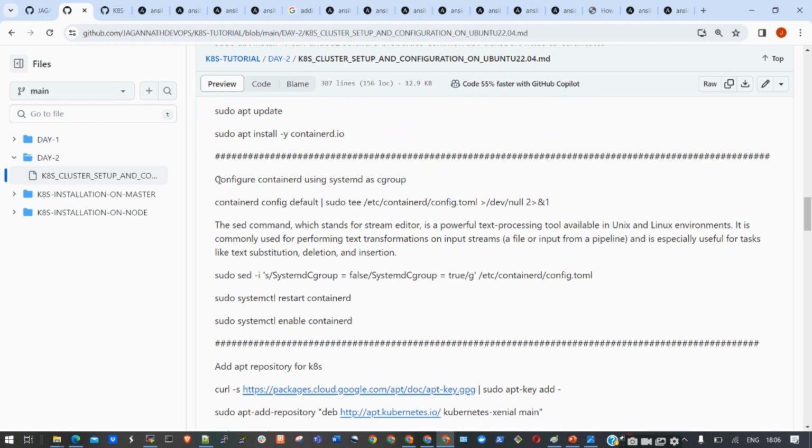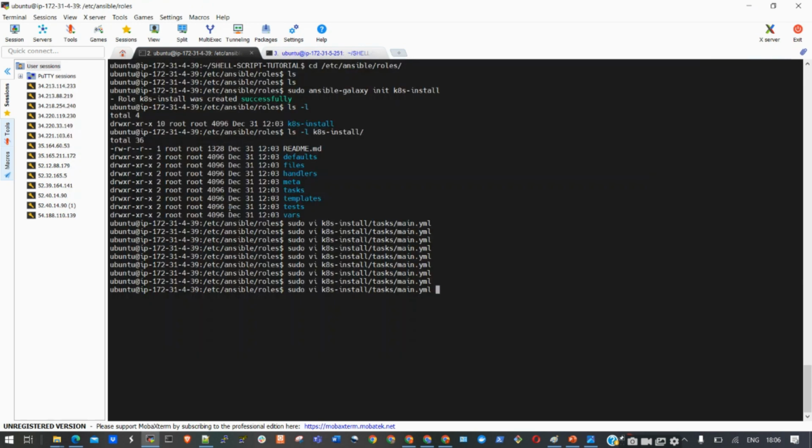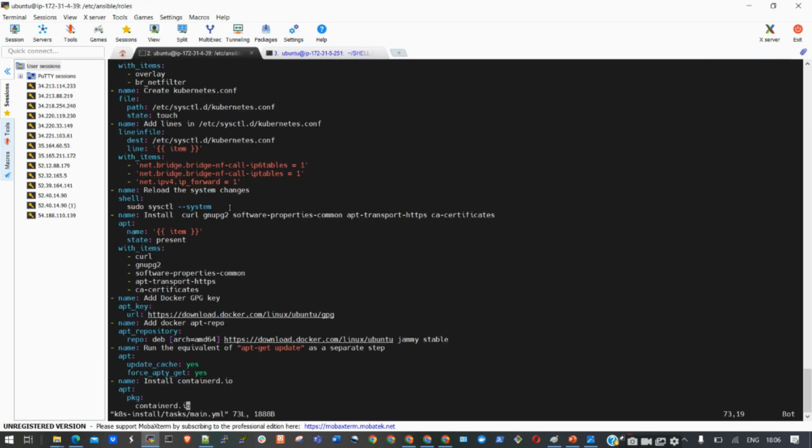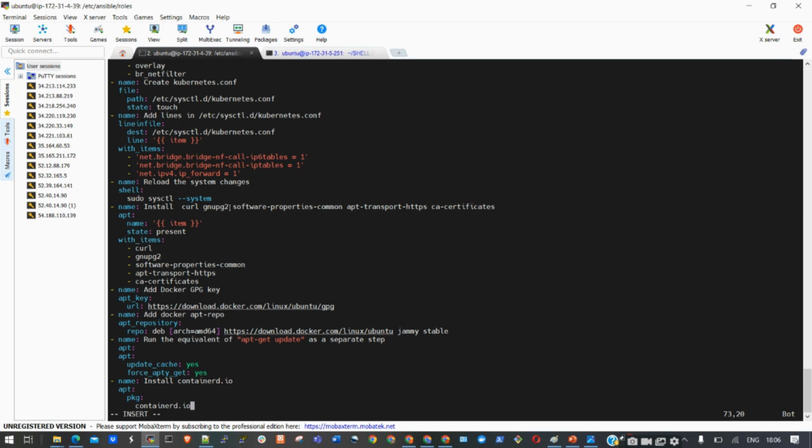Next we need to configure containerd systemd as cgroup. Before that we need to run this command in shell. As I have already shown you how to write a shell command, the name is: run this, configure containerd.